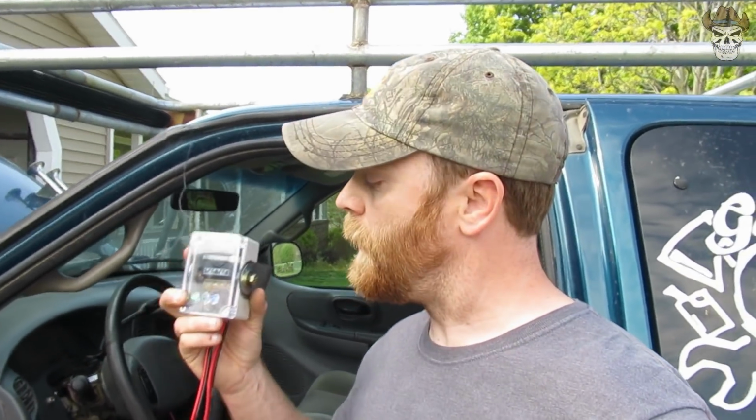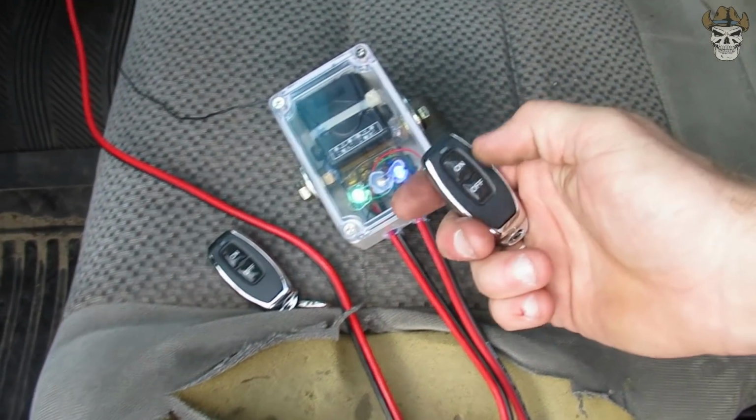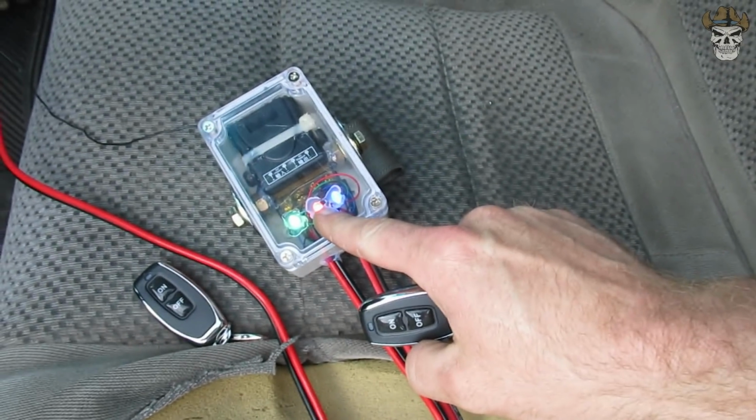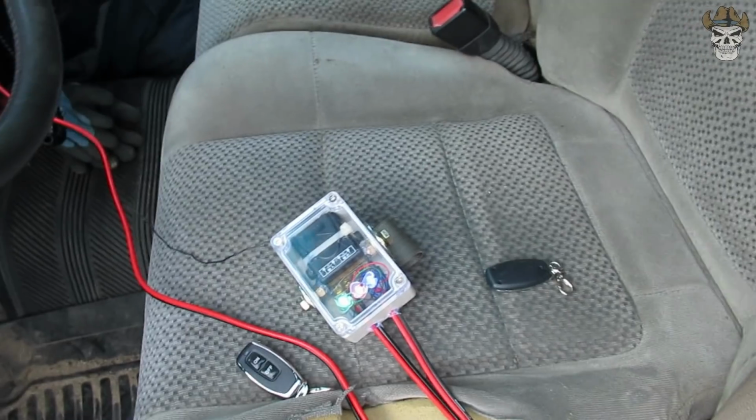All right, guys, with our green light lit up indicating that we have power from our cigarette lighter, and our blue light lit up indicating we have our fuse installed correctly, this thing's ready to work. And what we're gonna do is we take our remote here and you're gonna push on. And that's going to turn on this red light now. With all three lit up, that means this vehicle should be able to run.